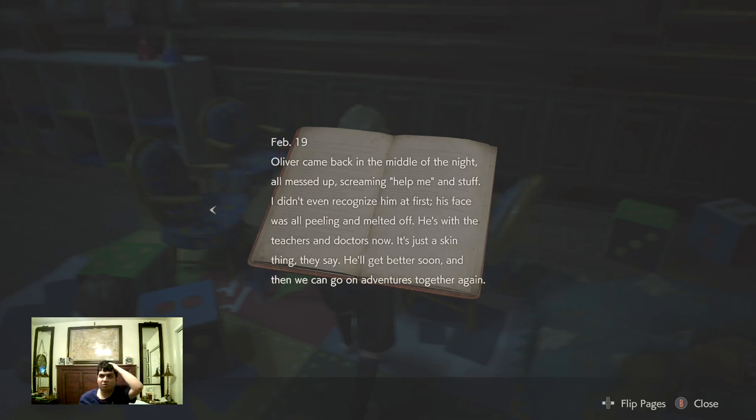February 19. Oliver came back in the middle of the night, all messed up, screaming, "Help me!" and stuff. I didn't even recognize him at first. His face was all peeling and melted off. He's with the teachers and doctors now. It's just a skin thing, they say. He'll get better soon, and then we can go on adventures together again.